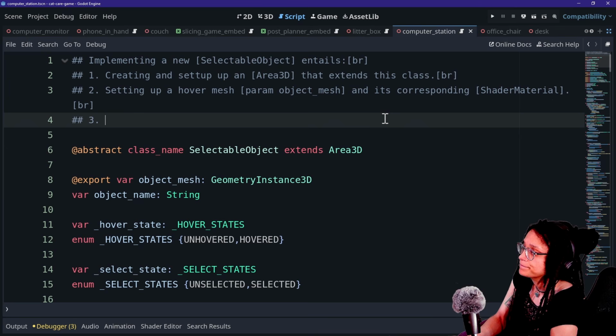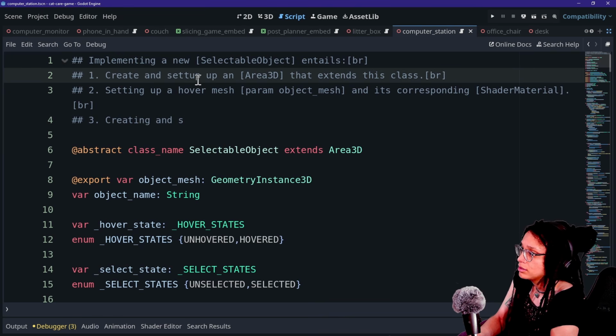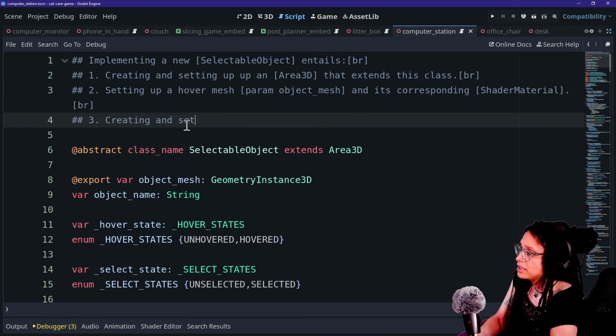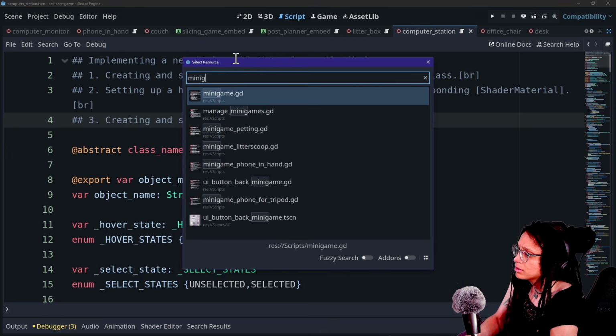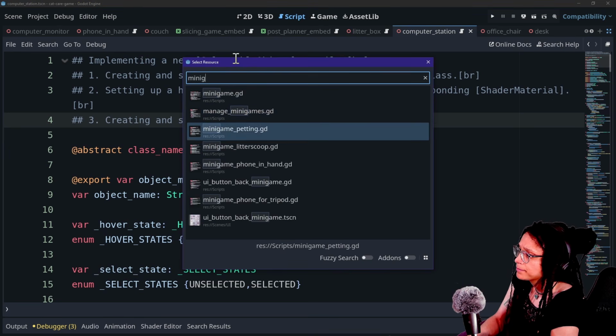But creating and setting up, and what is that minigame extending from?